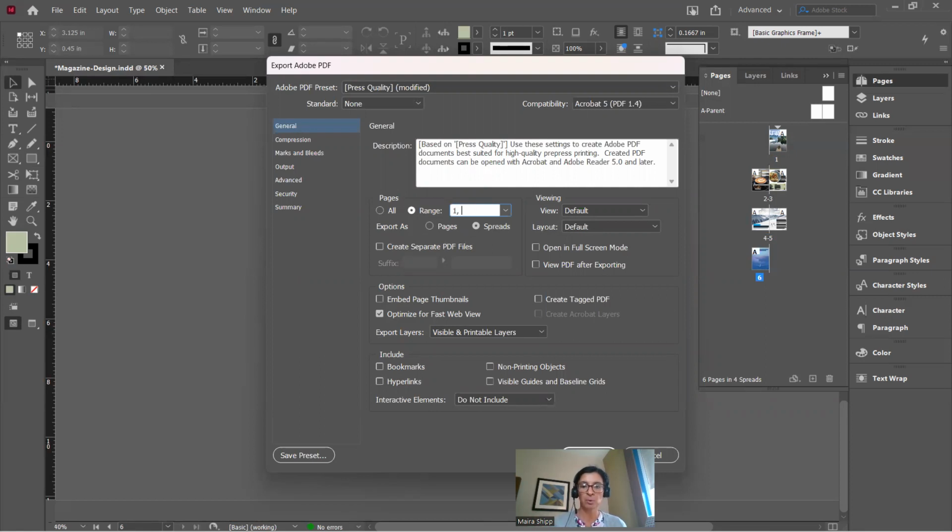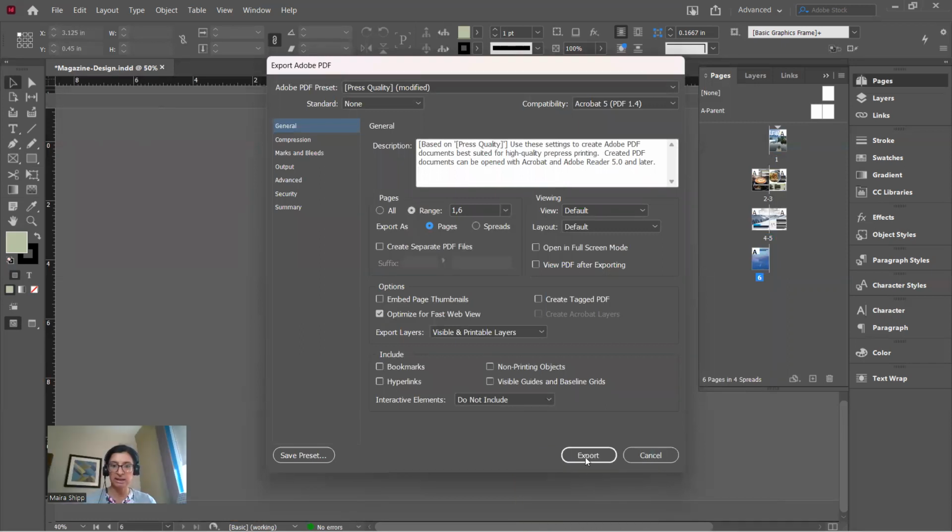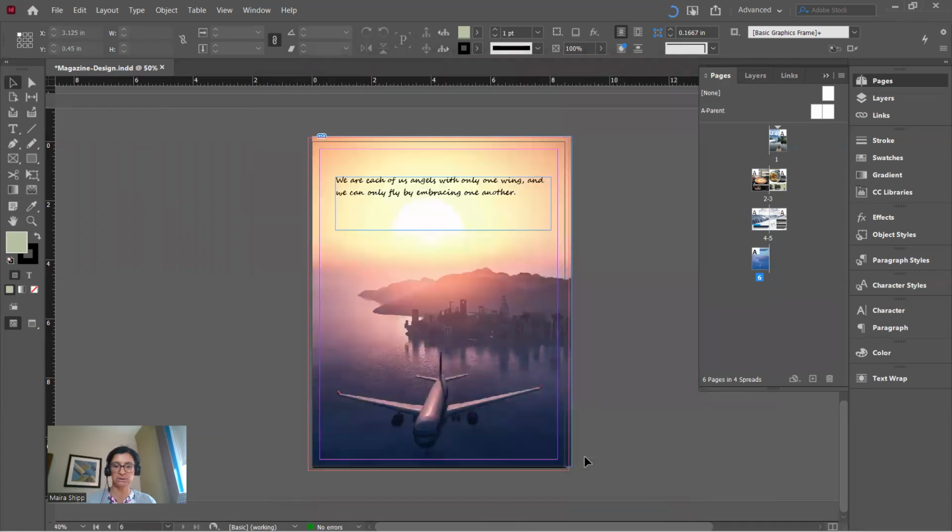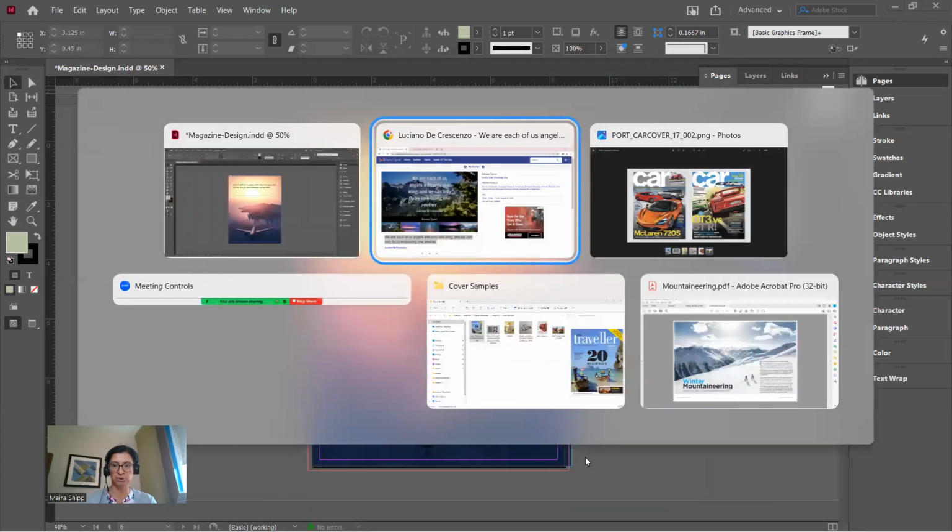So we want 1 and 6, and it doesn't have to be a spread. It could just be the pages, okay? So that's what we want. And then we say, let's move me out of the way again. Let's say export.